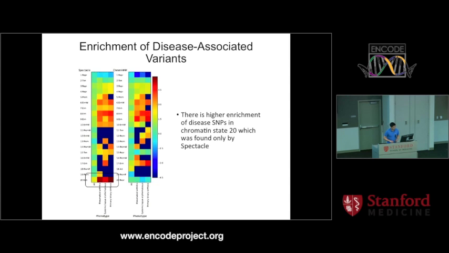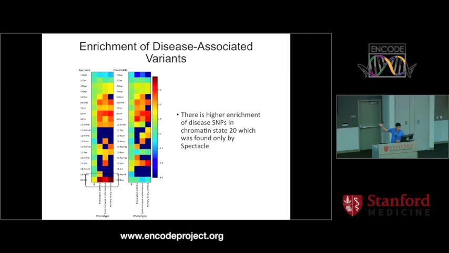Here's a follow-up piece of data which shows that this actually gives you biologically relevant results, and we're switching here now to disease SNP enrichment, which is shown now by having a deeper red color. So the redder you are in this picture, the better you are. Each column now is a disease SNP enrichment for some particular disease, which is relevant to this cell type, which happens to be an immune cell type. The ordering of the states is the same.